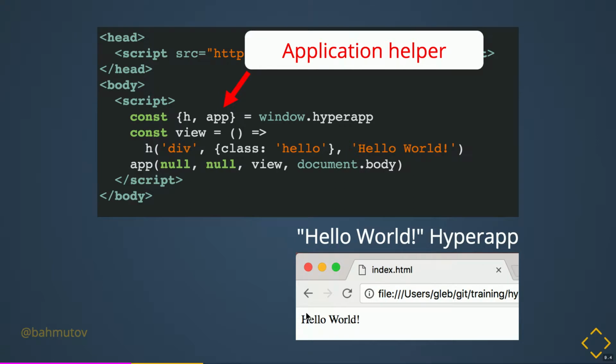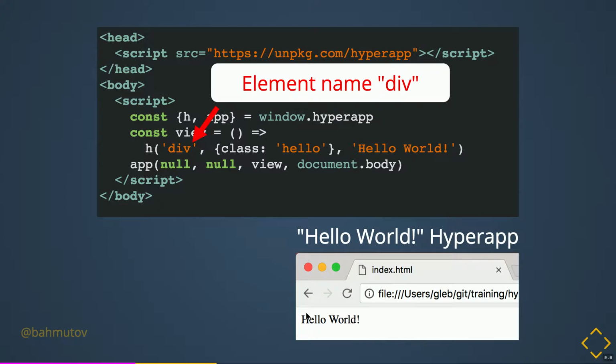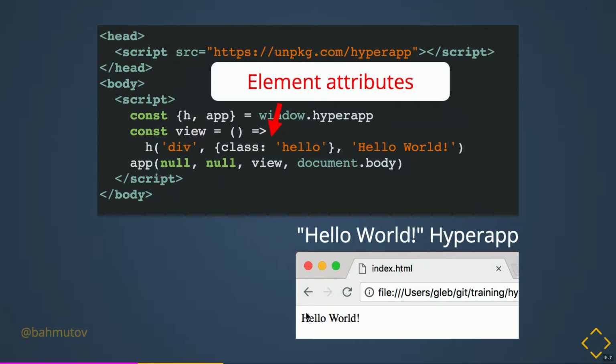Really, really minimal. And here's a function that's called a view function. It will render, but not directly into the HTML of a page. Instead, this little function you see calls H with div. It will return to me a virtual div, which is just an object. It will have a type div. You can add attributes like class, ID, disabled, whatever you want, and the actual content inside that element. And you can create elements and then have a list of other elements inside of it.